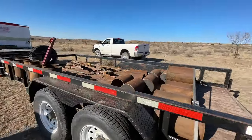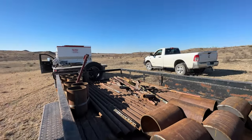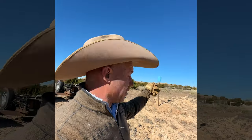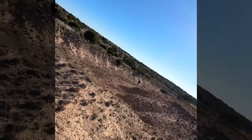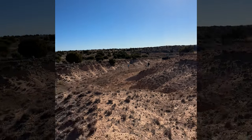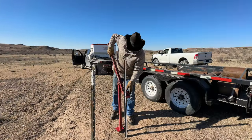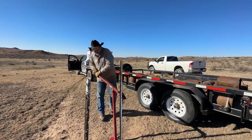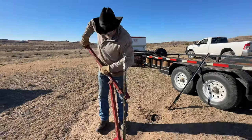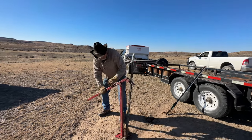We're getting there. We still got some left to go, pulling up post. And it's going good. So this is one of the fun runs here. I call this my four bad guys in a draw, because it's got one behind me, and then 1, 2, 3, 4 right down the draw. Oh, yeah, you got.